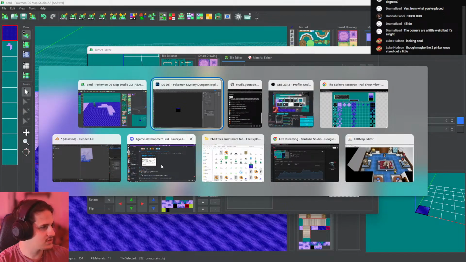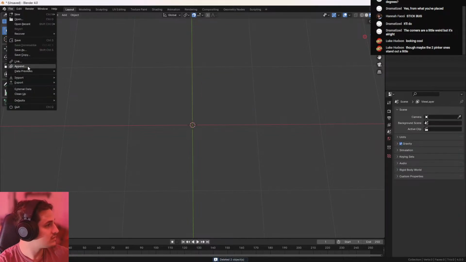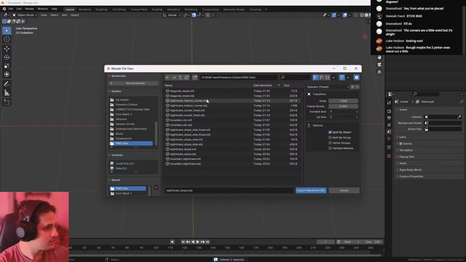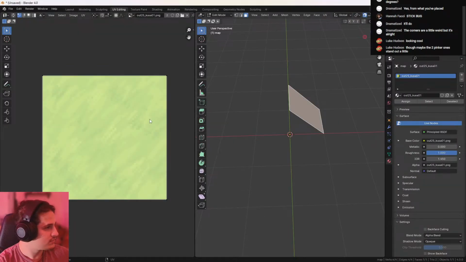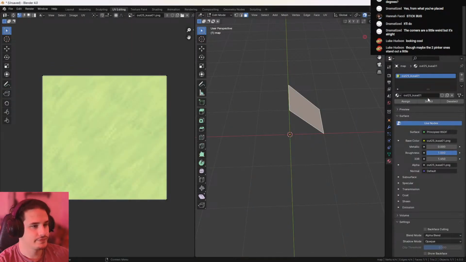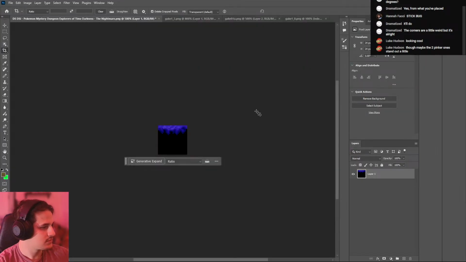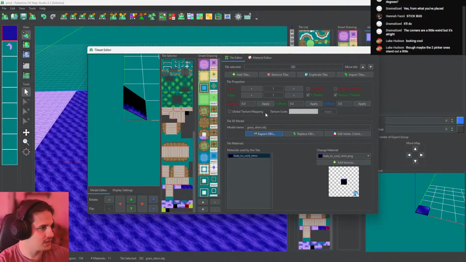Actually what we can do is go into Blender, delete this. Let's actually do this with the texture on it, because the grass one's going to be really hard to see.